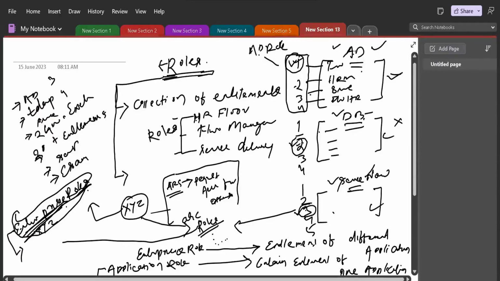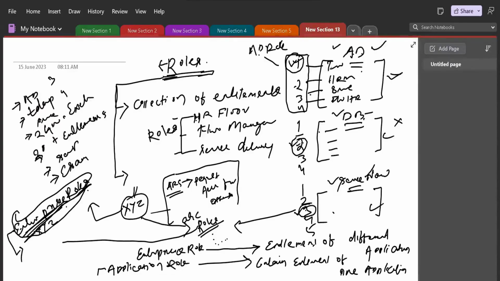If XYZ needs access to four entitlements in AD, instead of submitting one request for each, he can request the AD role and get access to all four entitlements. The same way we can create a DB role for one application.